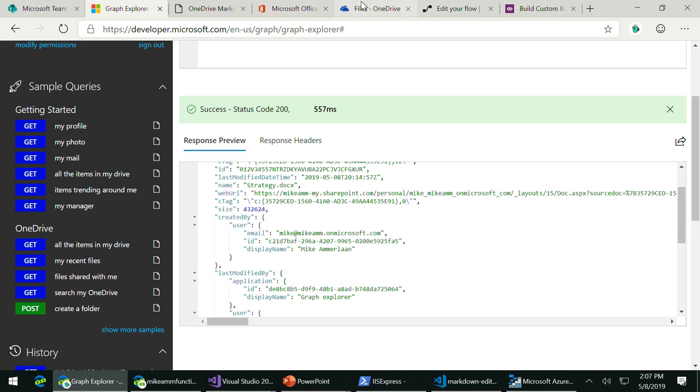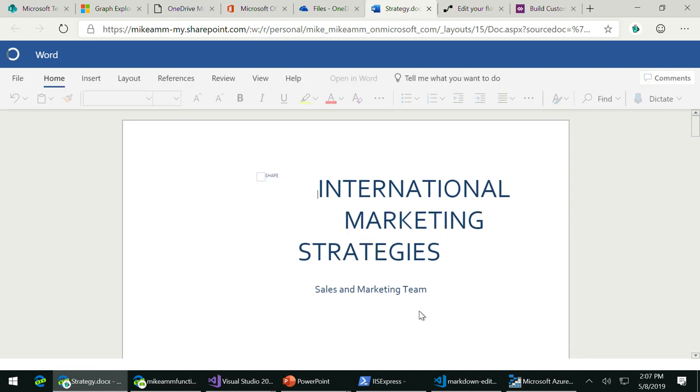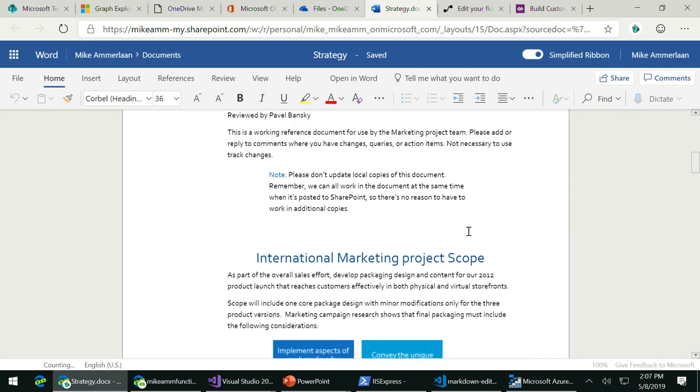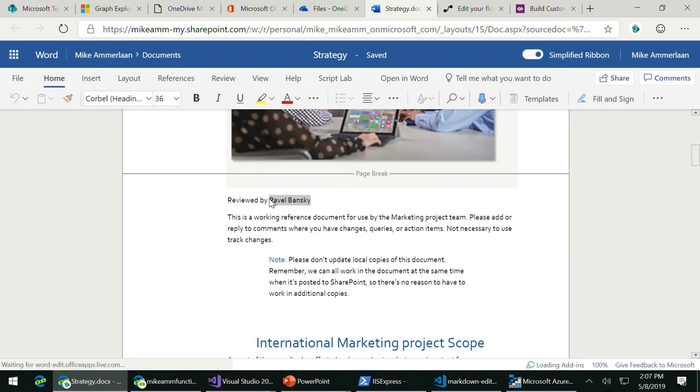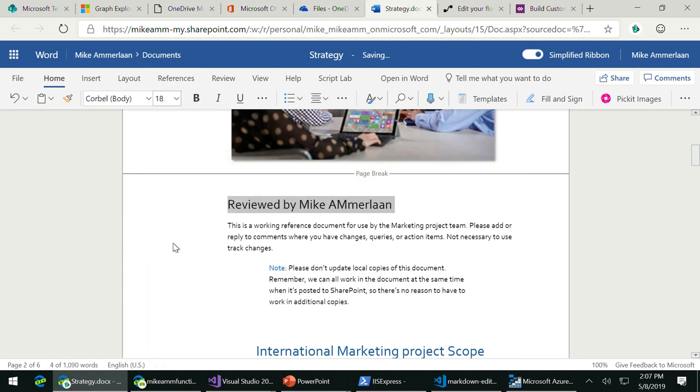And just to show you that it's real, I can go into this OneDrive folder. I can open up strategy.docx like so. This is just a OneDrive file. I can say, okay, now it's been reviewed by me. And I can do things like this. So these are all just the files that are sitting inside of my OneDrive. But it's REST APIs. You can get all that fundamental information. You can download the content. You can also perform operations against this data.